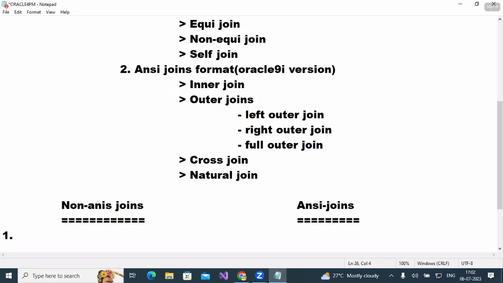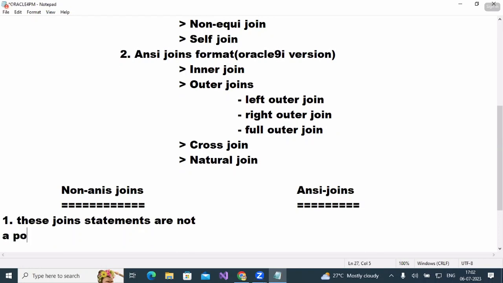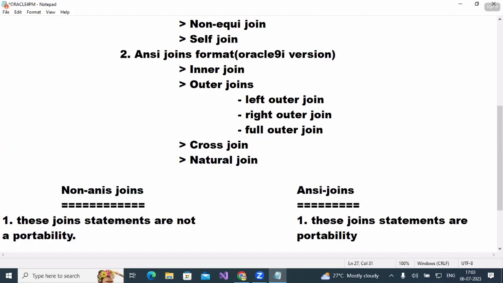The main point: non-ANSI join statements are not portable, but ANSI join statements are portable.